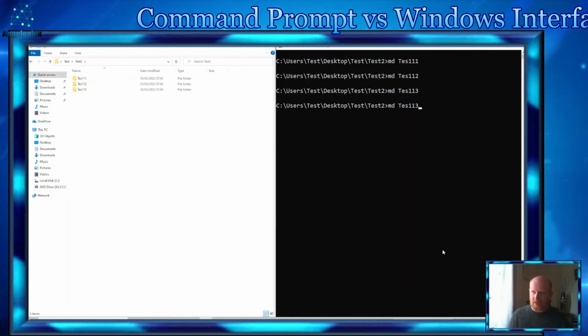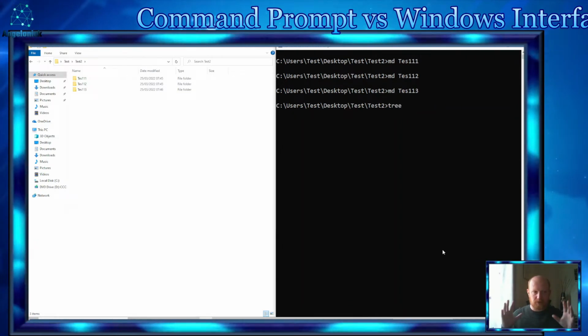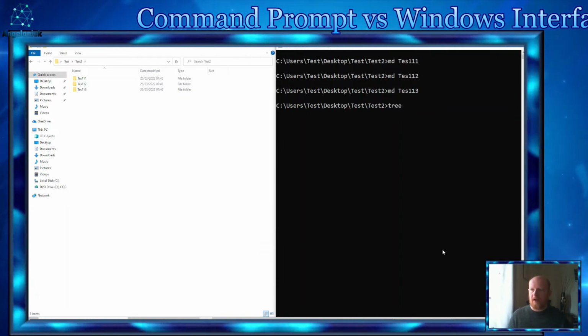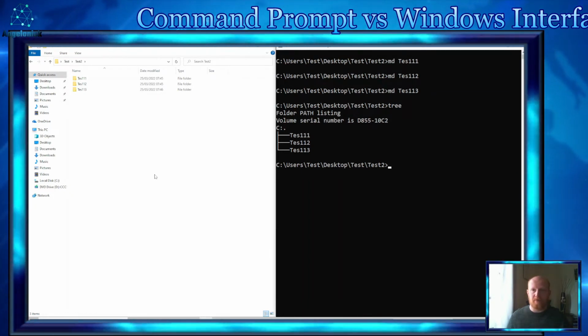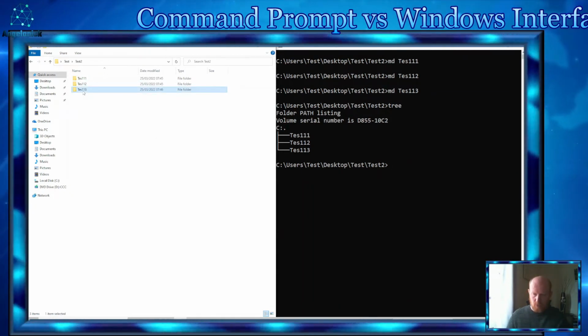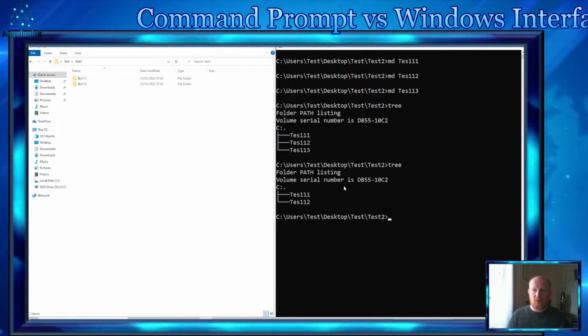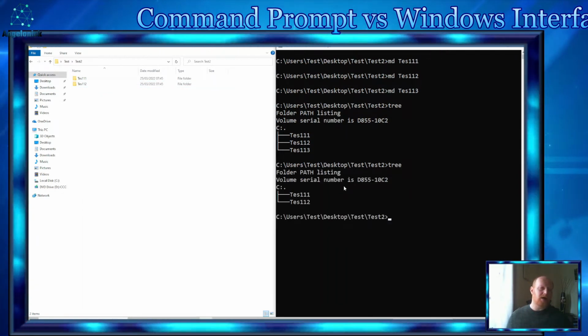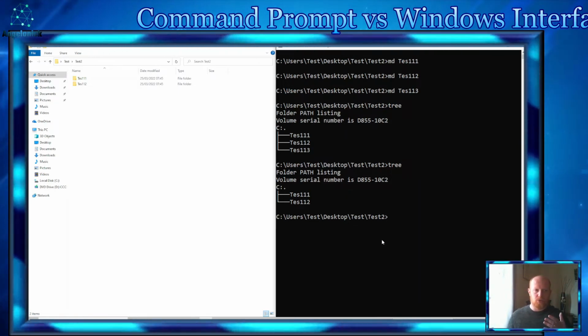Now if you use the tree command to show you that structure as a tree, you can see I have test 111, test 112, test 113. Perfect. Let's delete 113 and run tree again. Test 111, test 112. So this is in general what you want to work with.